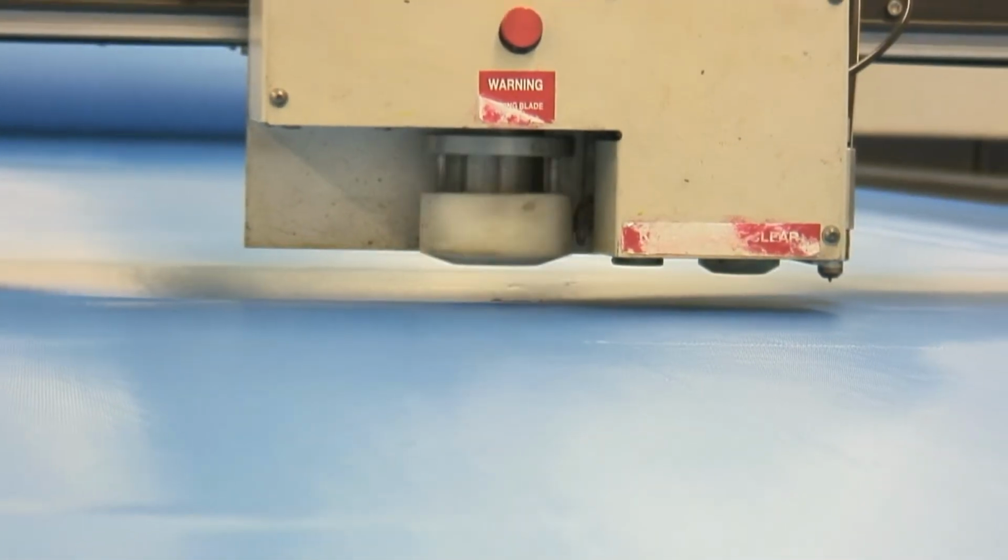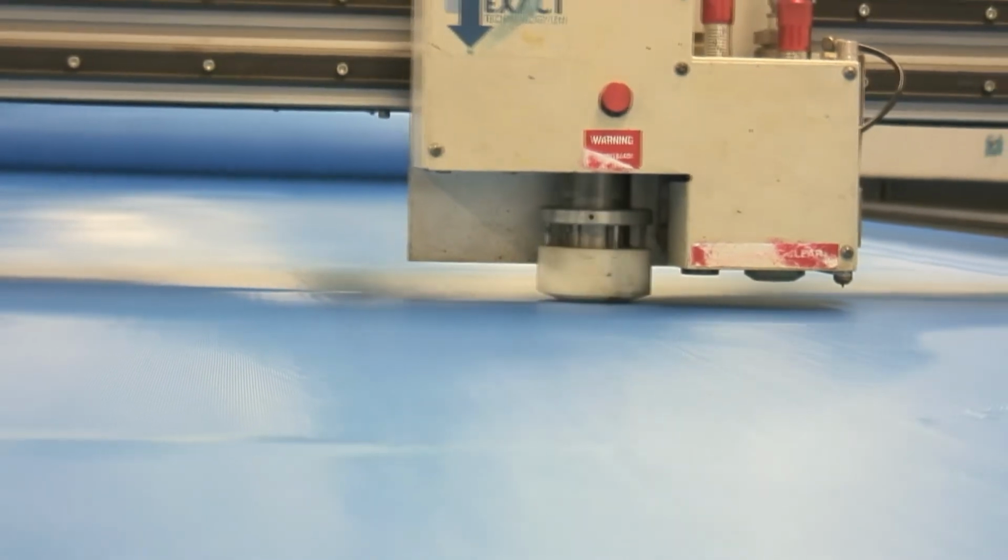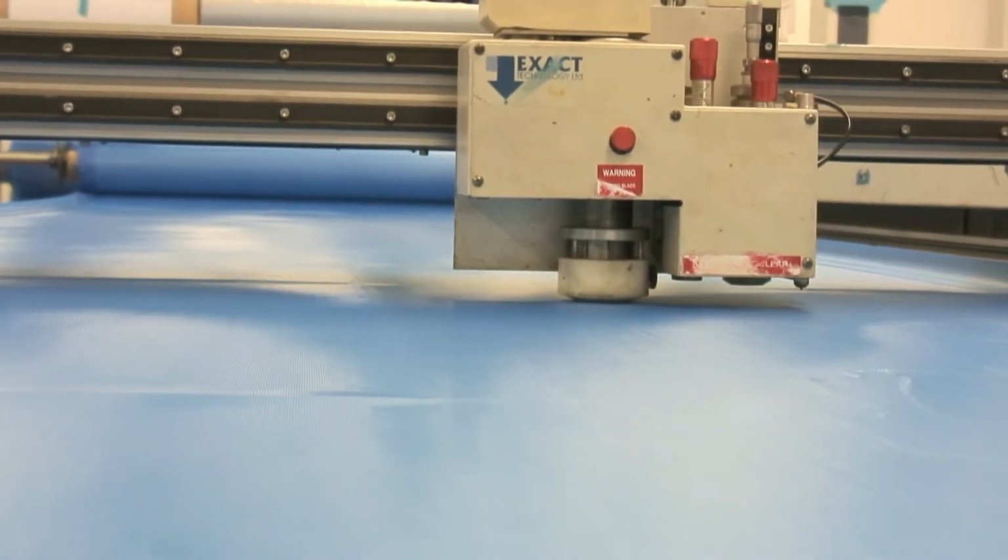I employed 5 people. Everything was done either using a template or just straightforward rules, and it was cut using scalpels or scissors. Very labour intensive, and the difficulty with that obviously is that we recognised that it was not the most efficient way to be doing cutting, and secondly, it wasn't giving us the best yield out of the material. The Exact cutting machine was installed in 2001, along with a CAM system provided by the machine manufacturer.